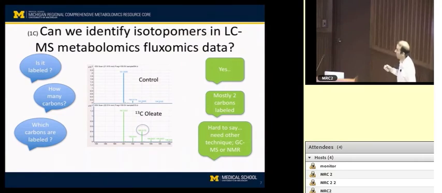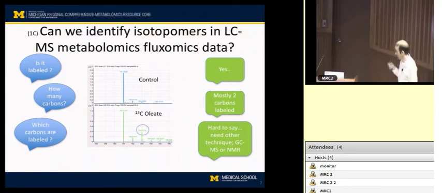Can we tell how many carbons are labeled? Yes. We can look at the data and say, okay, we went from a distribution mainly in unlabeled to something where we still have a lot of the unlabeled, but the new label that's formed is mainly 13C2. So mostly 2 carbons have been labeled. Which of the carbons are labeled, on the other hand? Well, how are you going to get that information from this? You're not. With this data, we have no structural information. We have no idea which of the carbons were labeled.